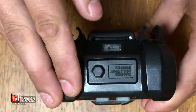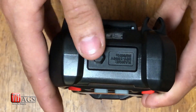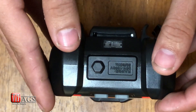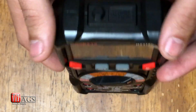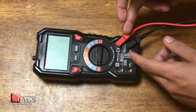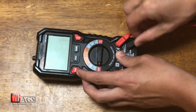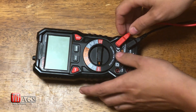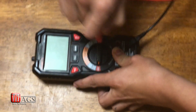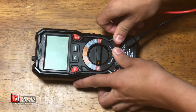Last but not least, another cool feature is a built-in NCV live reader. I've had a few multimeters that have had it and a few that haven't, but it's surprising that a multimeter at this price actually has one. One thing I want to point out is that when you have the test leads in the terminals, they do seem a little wobbly — but that's okay, they're fully secured in there and are pretty difficult to pull out, so they're definitely making good contact.